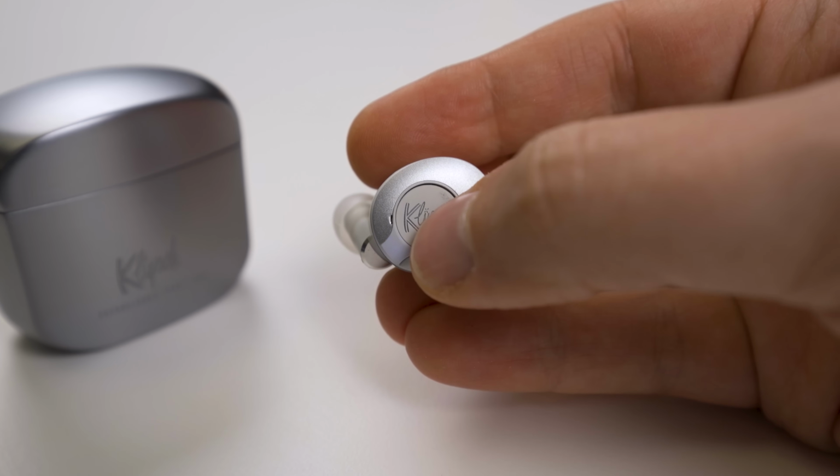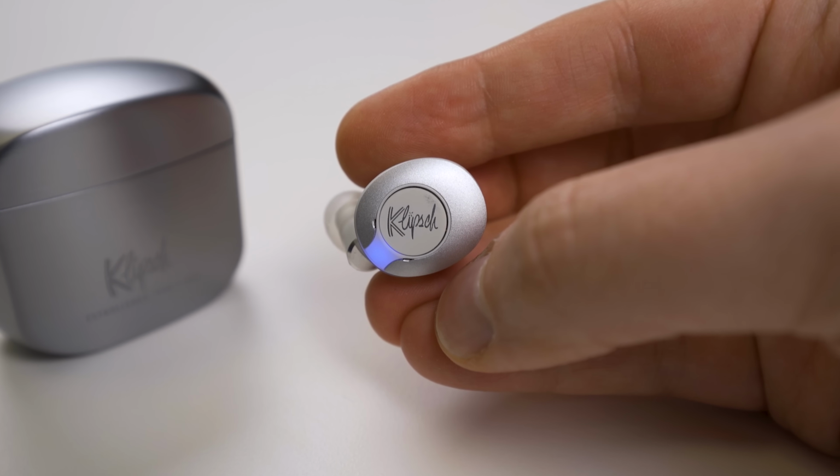Now on the exterior of these buds, you're gonna find a fingertip-sized button. There's one on each side, and each button does something different for each side. Now you can turn the volume up and down like this. You can play, pause, answer calls, all that good stuff.